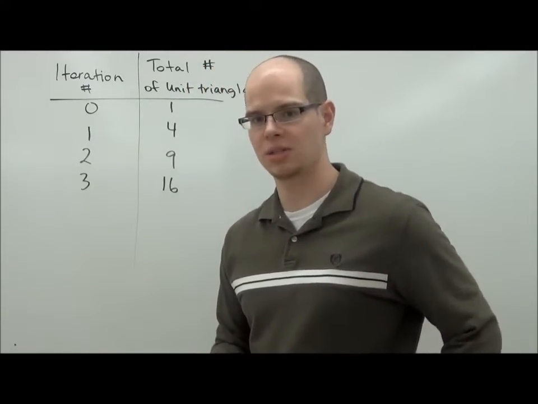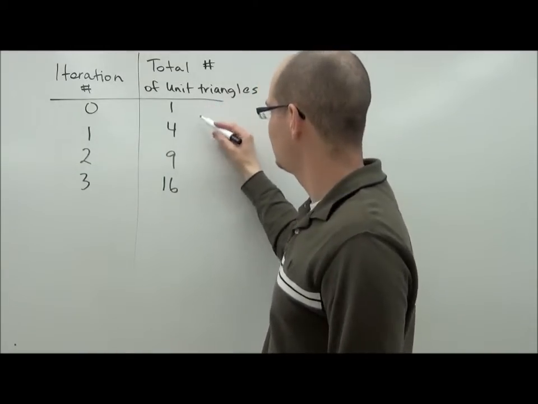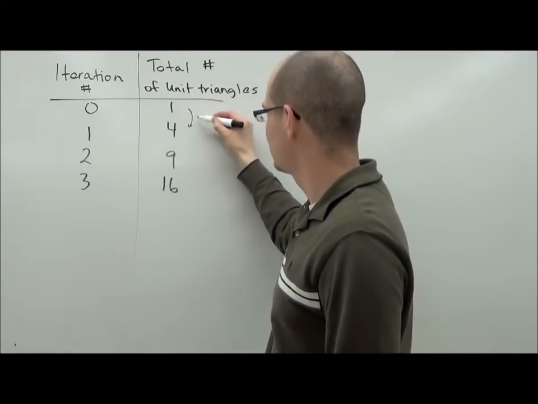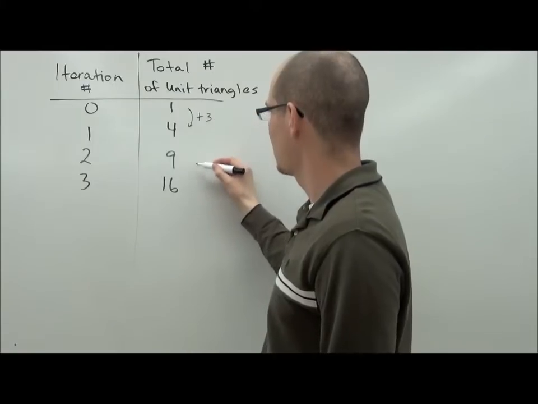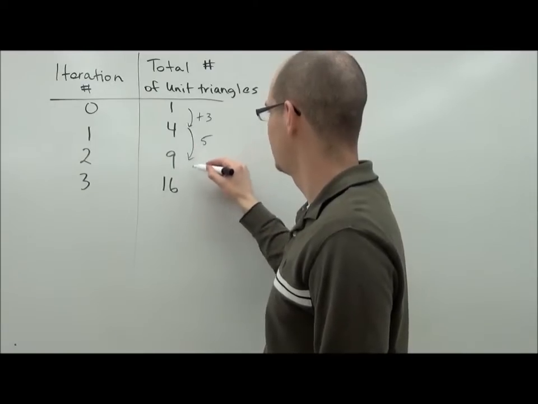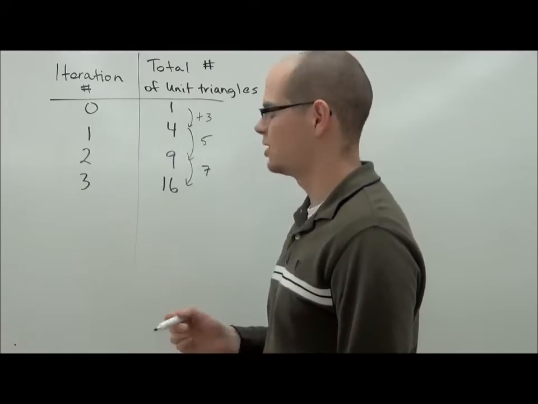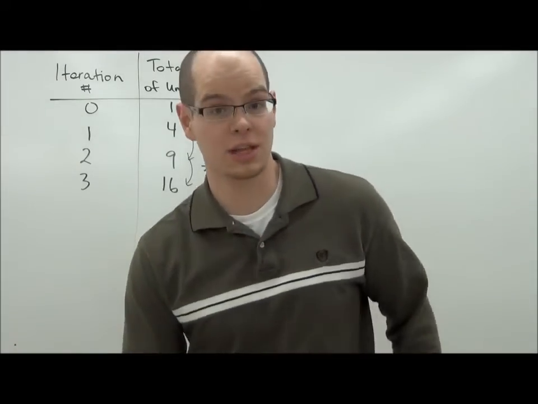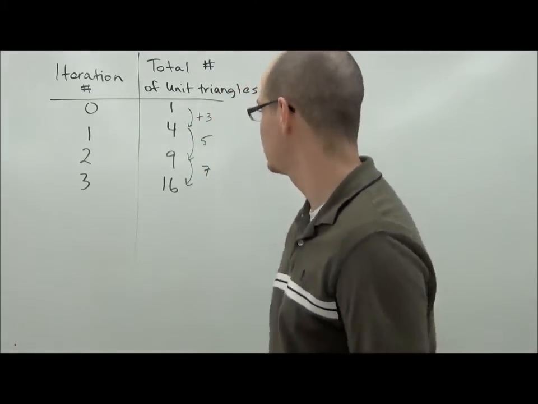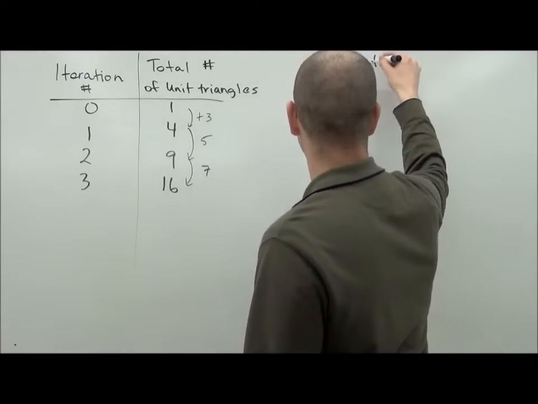In the course of business on this, you have to decide whether this is an arithmetic or a geometric sequence. If you look at this, it goes up by 3, and then it goes up by 5, and then here it goes up by 7. So it's definitely not arithmetic, right? That leaves us with geometric from what we talked about. So this is a geometric sequence.